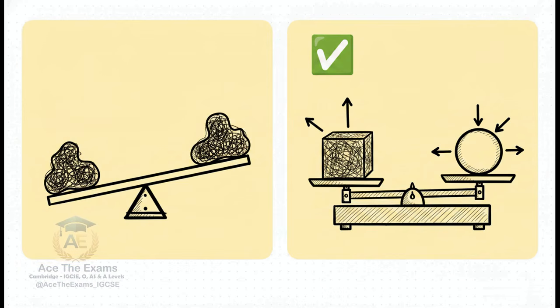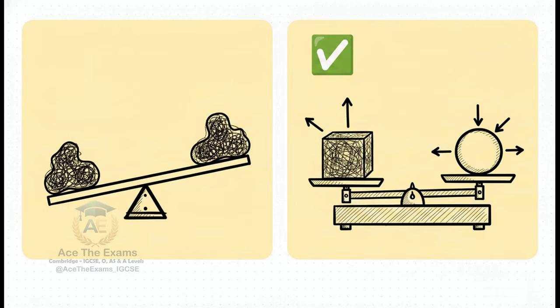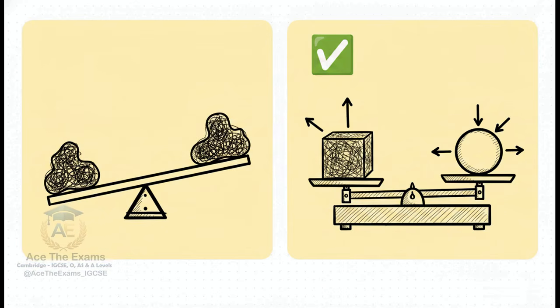The generic answer on the left is a classic, painful mistake. It loses method marks instantly because it completely lacks analytical depth. It doesn't tell the examiner which forces, acting in which specific direction, are actually responsible for maintaining that equilibrium state. Instead, you absolutely must use the PEEL framework that stands for point, evidence, explanation, link.